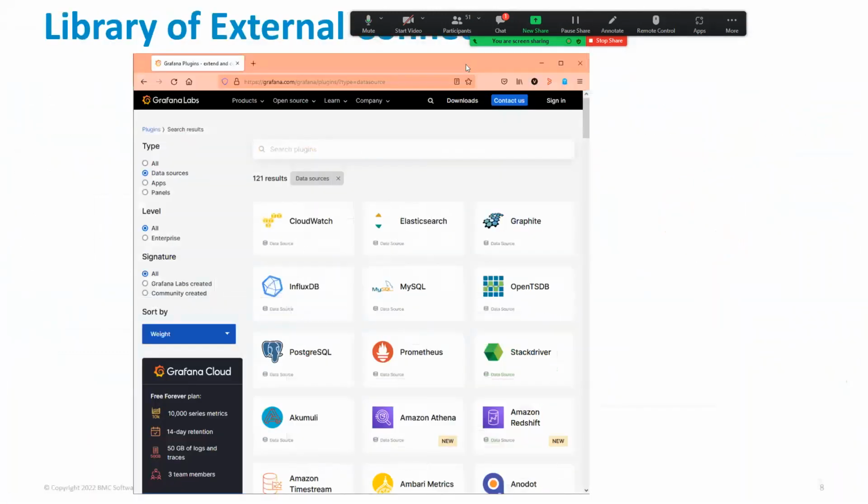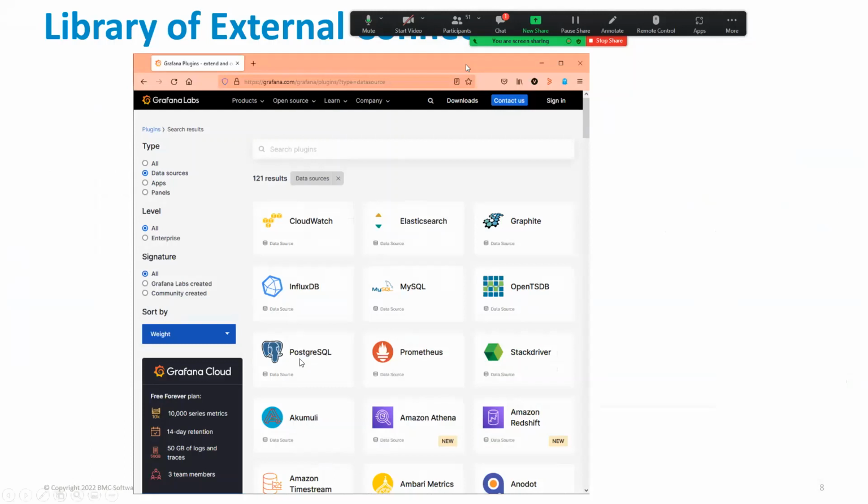The other challenge we had heard in the past is that there was always a need for getting some data from other systems which are not necessarily your ITSM or operations system. For example, telephony data in the case of ITSM plays an important role for some of the metrics, and there was no way to get that information. With Helix Dashboard, you have a library of data sources or adapters.